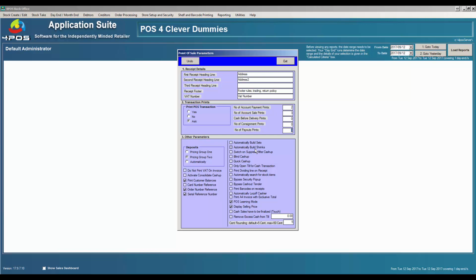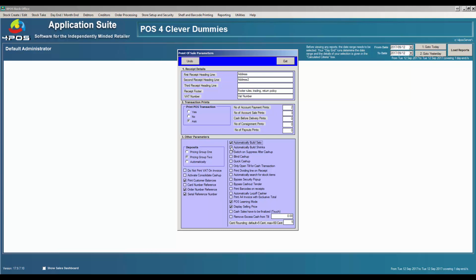I can have a 2-liter set. 2-liter cold drinks typically come in a box of 6, but the customer says, I don't want 6, I want 2 Coke, 2 Fanta, and 2 Fanta grape, for argument's sake. So if you set it up automatically like this, it means that in the 4POS scan, as soon as you press F10 for subtotal, it will look and see if there is a set that relates to the products that were sold, and then it will build the price accordingly.